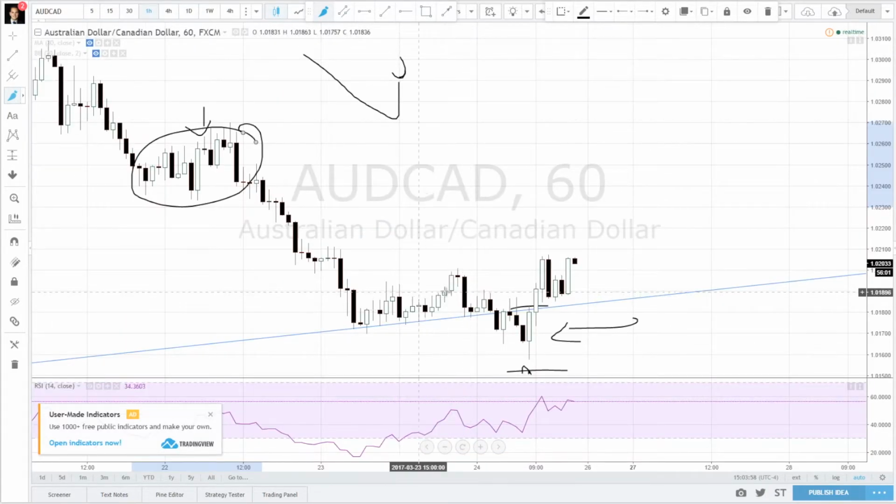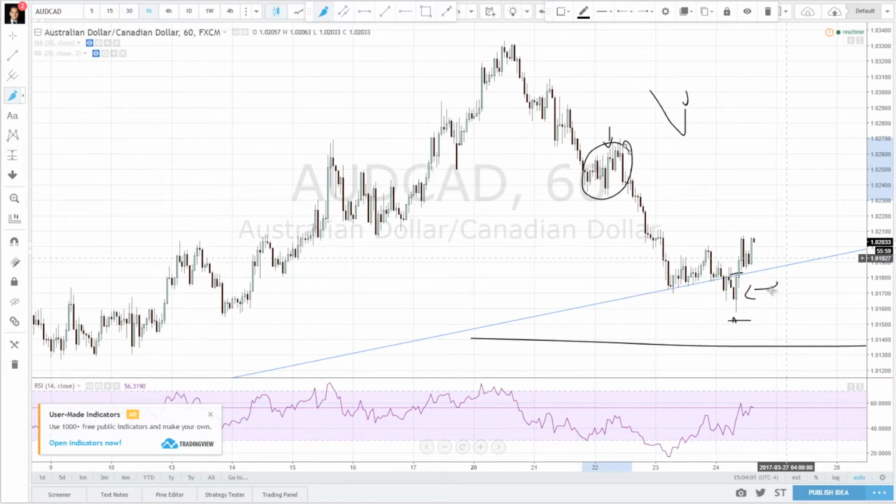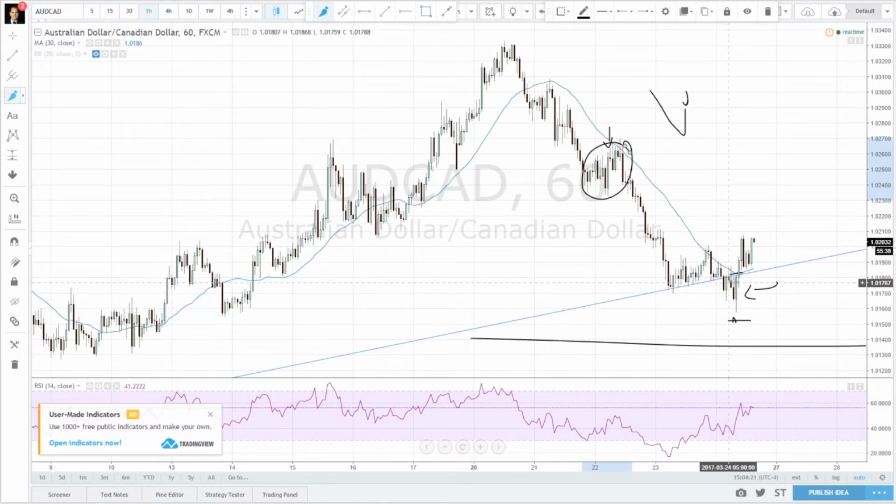If you wanted to make this trade even more reliable, the one thing you could do is to look at one indicator. Here I have the RSI, but the RSI might not be the best case here because we're in a trend, so it's always going to be near the overbought level. But let's say we took a moving average. I don't know, up to you. You pick what you want and then you look for your setups, right? This is in alignment with kind of a break of the 30 EMA, which does not necessarily have anything to do with it. I didn't test the 30 EMA, but you pick whatever you want and then you add it for more confluence. And that's how you create strong setups.